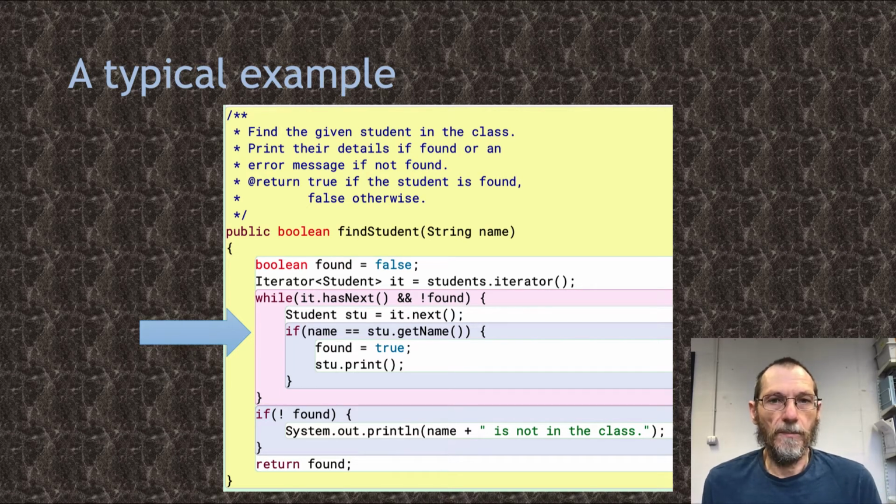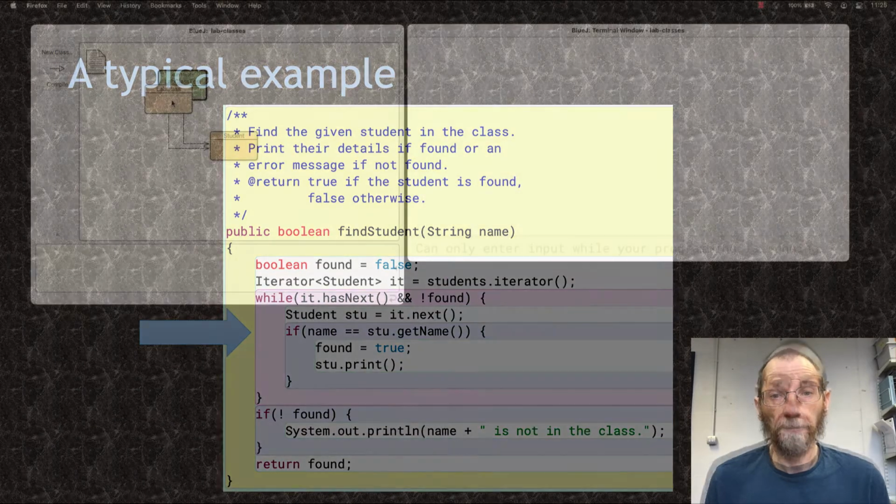Here's an example of the problem within a coding context. We've got iteration over a collection, and we're looking to find whether a particular student object has a name that matches the string parameter. And we're incorrectly using the equality operator to make the comparison. If we find the student, then we want to print out their details, but if we don't find them, then we print an error message saying the student is not in the class. So let's take a look at this code within a program and see why it can actually be quite difficult to realize that this is an error.